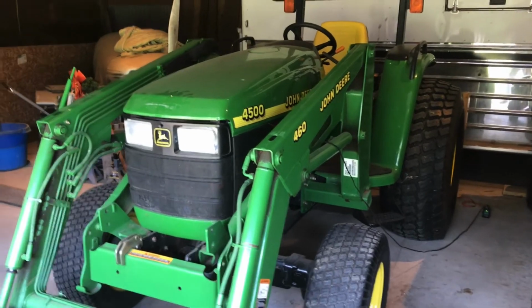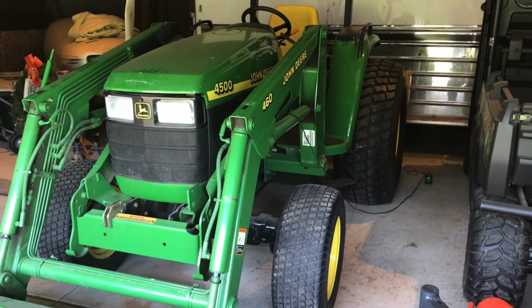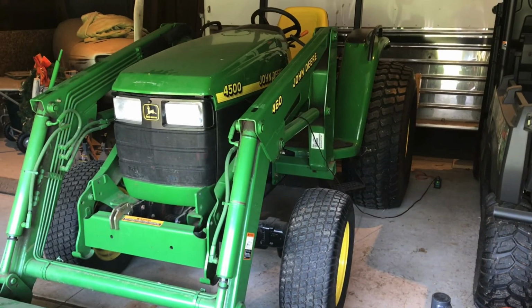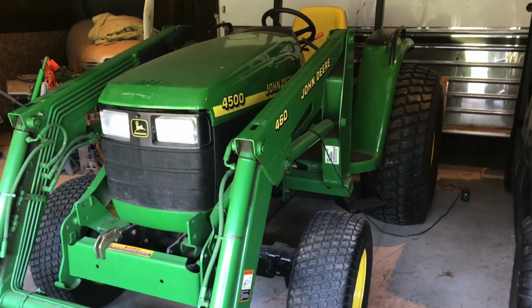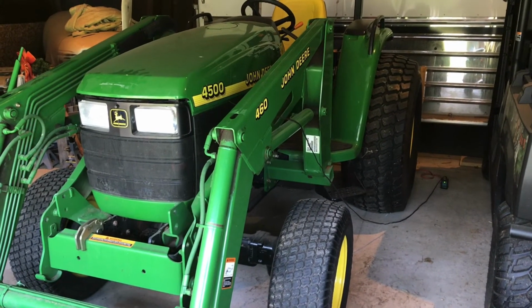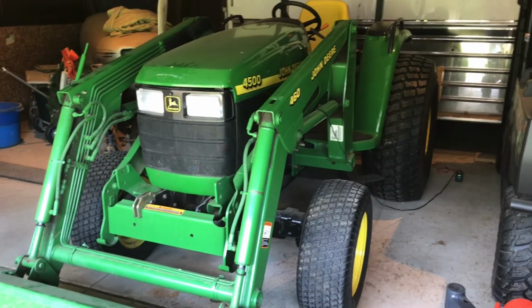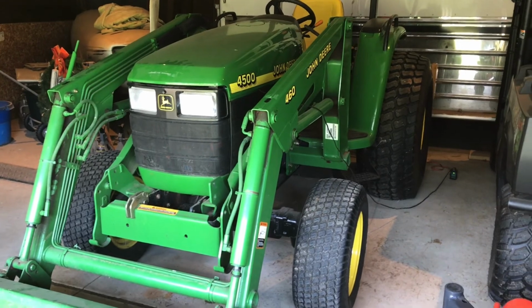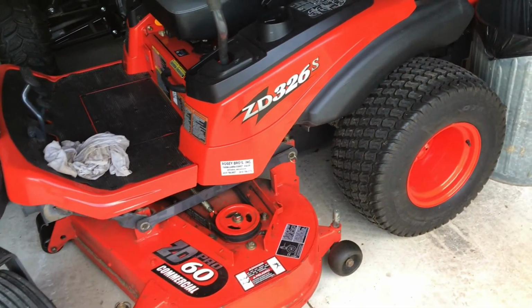To summarize what we've done here, basically, again, we like to keep our batteries fully charged. It does two things for us. Always have a charged battery when you go to use it, and it maximizes the longevity of a battery. Battery on this John Deere is roughly 8 years old, still going strong. Kubota battery is the original. It's 14 years old.